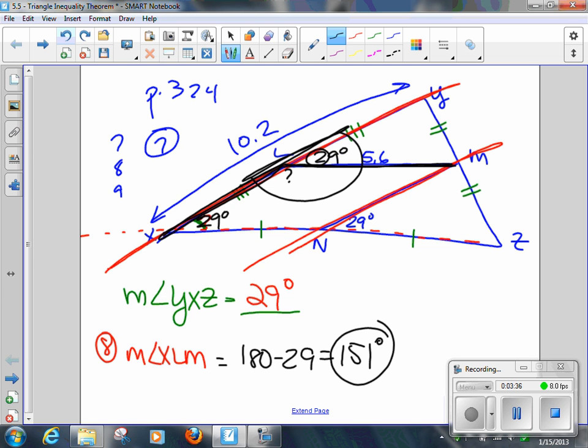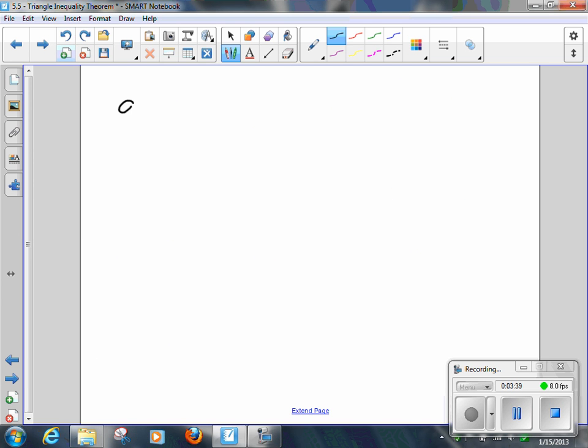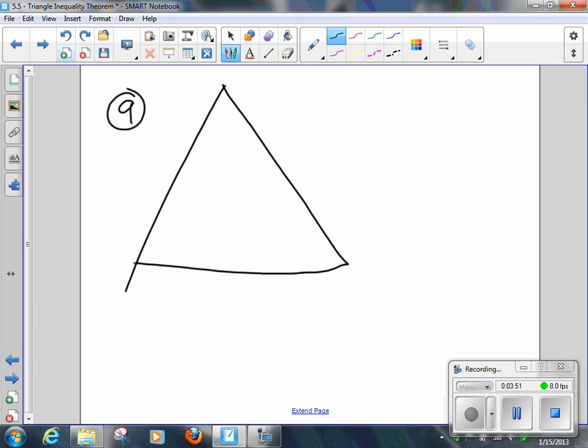Now, number 9 is totally different. Let's look at that one. Number 9. Architecture. In this A-frame house, the width of the first floor, XZ, is 30 feet. So you got this thing down here, 30 feet's the base, and I think it said it was XZ. CD here, Y at the top. All right, let's keep reading.